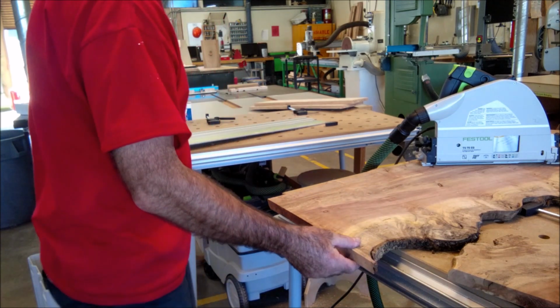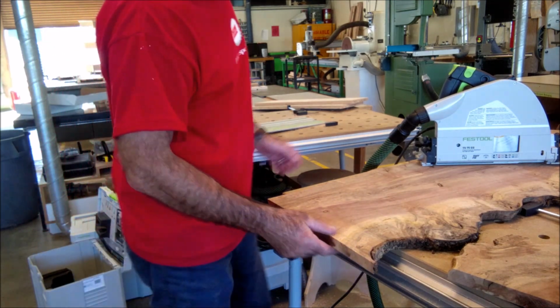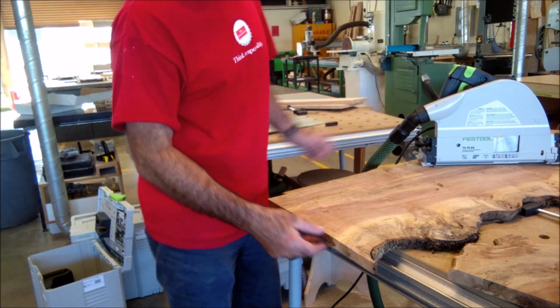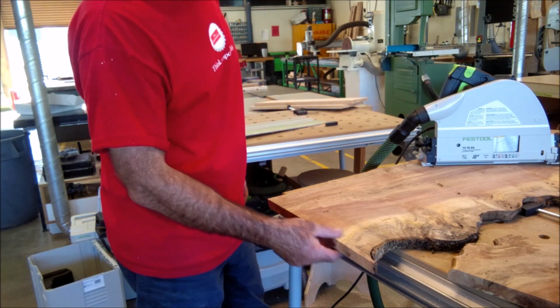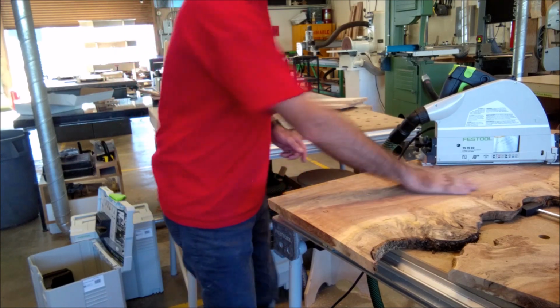I didn't really expect this thing not to move around on that. I'm not sure why the power paused on that run. That might have actually just been my finger. Oh, that is cool. I like that. All right.